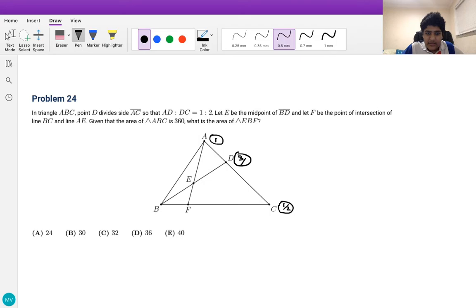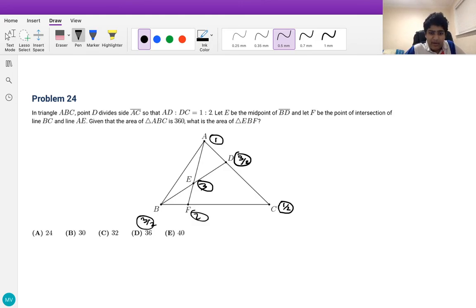Now, looking back at the question, we have that E is the midpoint of BD, which means that B and D have equal mass. So B is also a mass of 3/2. And E is the sum of those masses, which is going to be 3. So now that we know the mass of E, we can finally figure out the mass of F and solve for the diagram. And the mass of F is simply 3 minus 1, or 2, which also checks out from 3 over 2 plus 1 over 2.